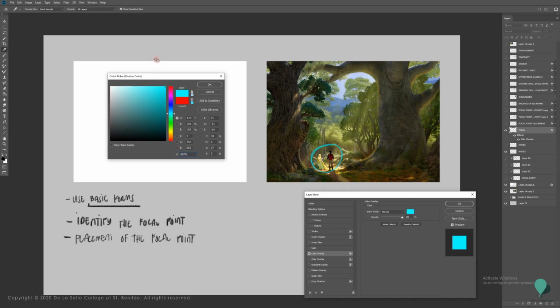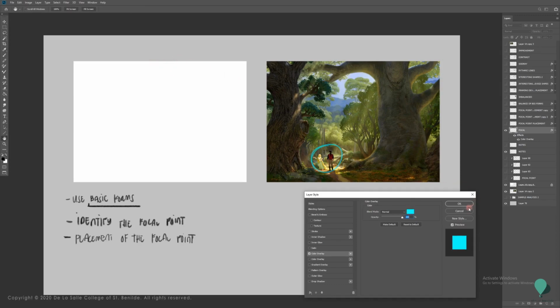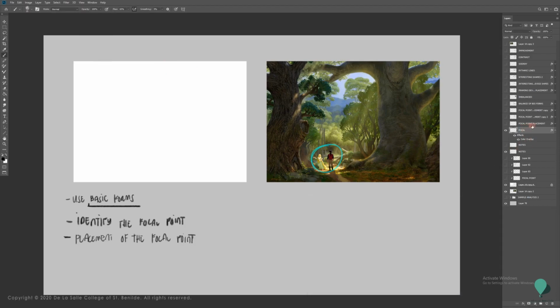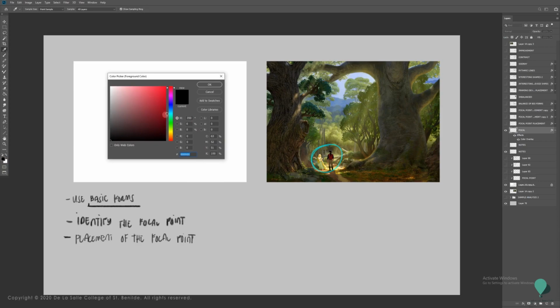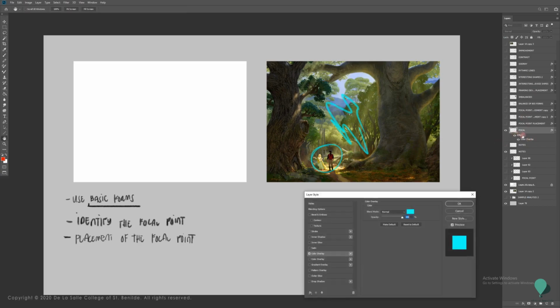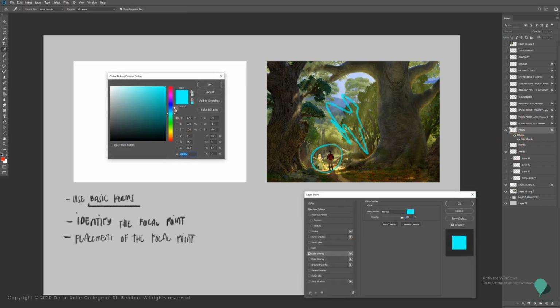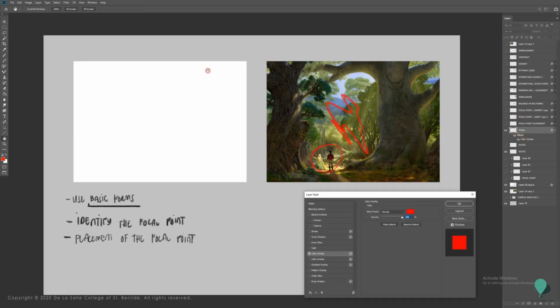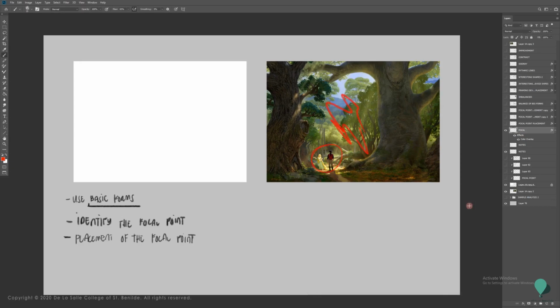Let's say sky blue. Okay, and there, you apply it on your layer, and then it automatically assigns the color that you want for this particular layer. So even if I pick, let's say, a red color for my brush, it's still gonna stay blue. If you want it to change, you can just pick the color and then click OK, and then you're good to go.